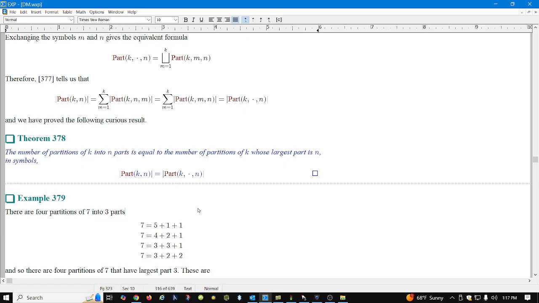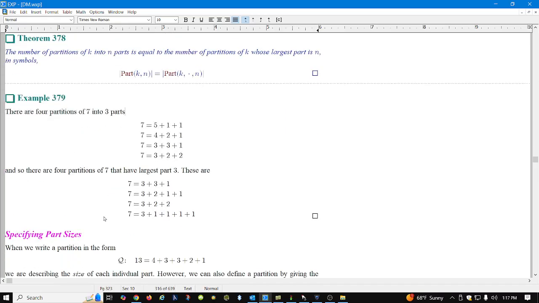We could say the number of parts is n, or we could say the largest part is n. It doesn't matter which we say. We'll get different partitions, but we'll get the same number of partitions. So there are as many partitions of 7 into 3 parts as there are partitions of 7 that have largest part 3.